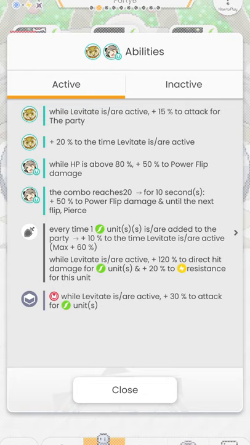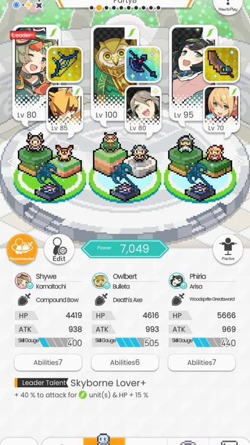So let's talk about the other good to have units. Number one, there is going to be Albert. I think Albert is really good to have because he adds 20% to the time that Levitate is active. And that actually gives you a lot of opportunity to maintain your placing on the field and to make sure that you don't run out of Levitation before your next skill goes. The idea is every single skill that you use needs to have Levitation. So for me, I have Shiwei as my first unit with Levitation, Albert as a second unit with Levitation, and Furia as a third unit with Levitation.